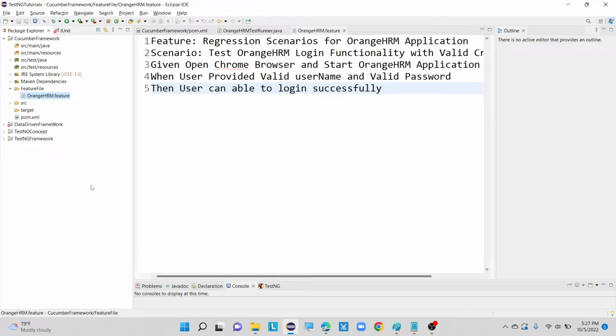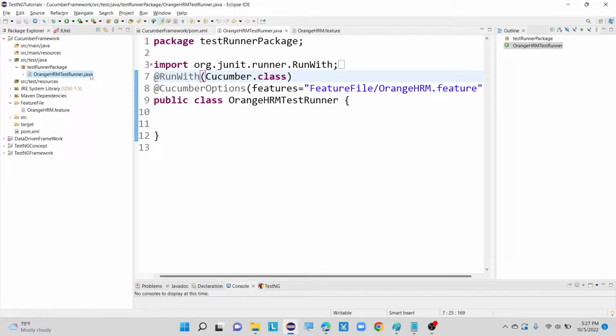To run this particular feature file, we create one class that is called a runner class. I have created one package here, that is the test runner package, where I define my actual runner class code.